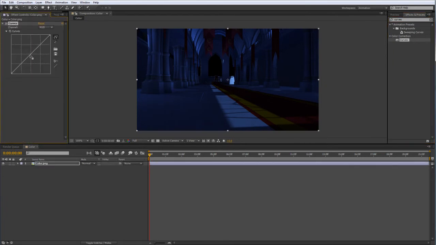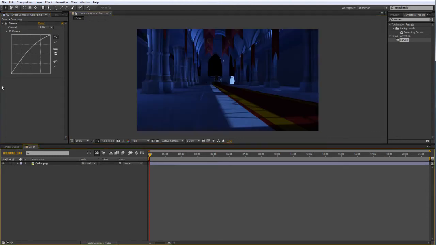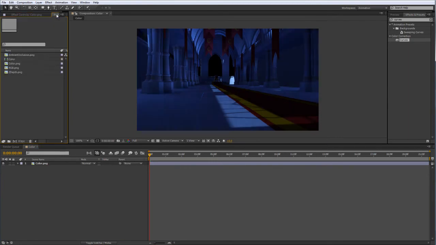Maybe I want the darks to stay dark, but I want the lights to get a little bit brighter. So let's adjust that. There you go. So we can see the effect that did.